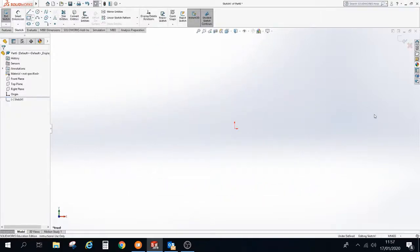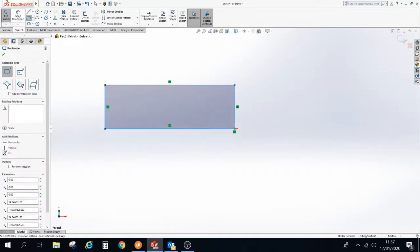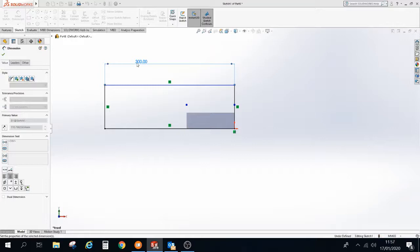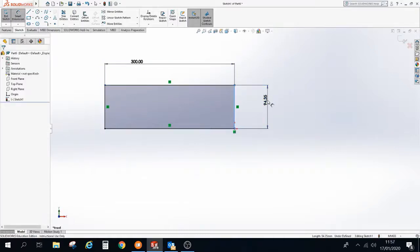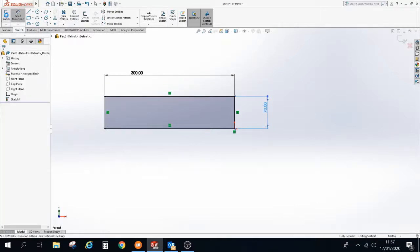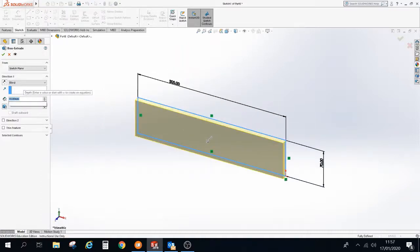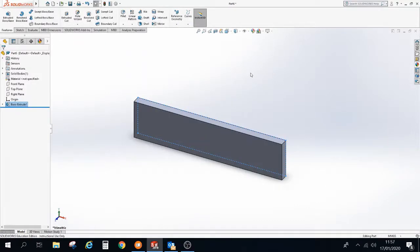I'm going to start with a rectangle. Here we go. And a rectangle for the backboard. The Smart Dimension tool is 300 millimeters long. Make sure you're in millimeters. Any issues defaulting to inches, remember down the bottom here you can change it. So our backboard is 300 by 70 tall, and we'll exit that sketch. And our backboard itself is 15 millimeters thick, like so. So that's us made the main body of our backboard.